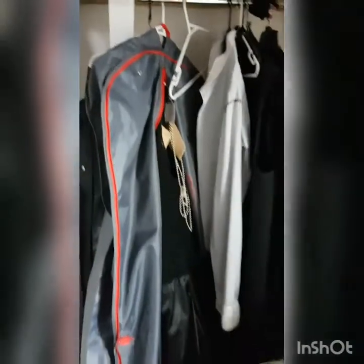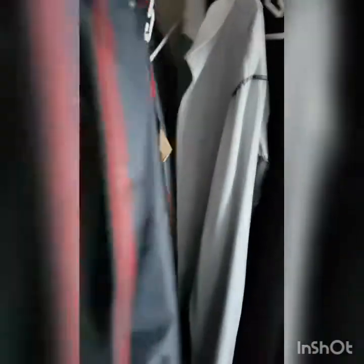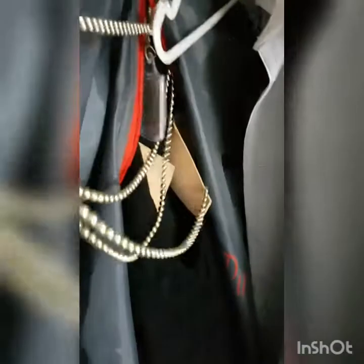Next thing is to check the dress and competition gear. Excuse the messy spare bedroom — here we have our little makeshift dance closet. We have a dance bag or two, and a suit bag for my husband — that's his new one, which he's rather pleased with. It's quite lightweight for travel. Dance bags for the ladies are usually just able to fold in half. I have a look at the dress to see if there's anything I need to fix — any loose bits. My bra cups are still stitched in, my beads haven't come undone. That's my husband's suit and all his gear, and we checked that earlier.